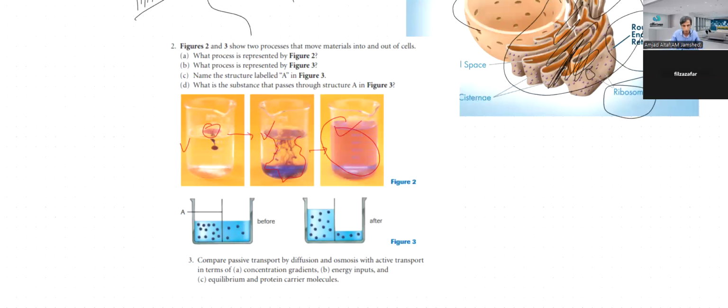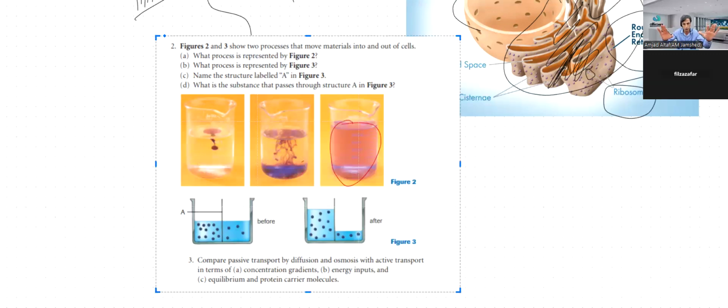Do you know about diffusion? Diffusion is the process in which the molecules move from higher concentration to lower concentration. This drop which is placed here, once you put it into that beaker, which was half filled with water, was less in concentration in this area, but more in concentration in this area. So this ink is going to move from higher concentration gradient to lower concentration gradient. It spreads and spreads, until it becomes uniform in the whole beaker. There's no further diffusion. The ink is spread throughout that beaker.